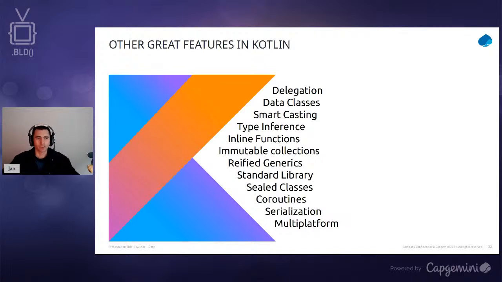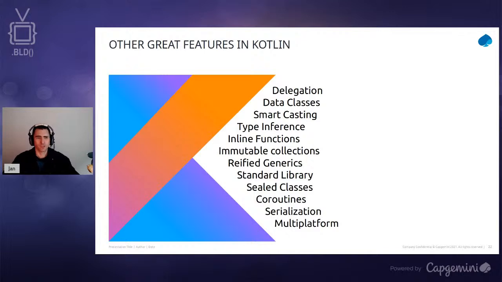Type inference. In Kotlin, you don't have to declare types; I mean, Java's recently got that as well to some degree. But in Kotlin, type inference is pretty potent. So you just assign something to something else, and the type is automatically inferred for you. It does reduce boilerplate code.